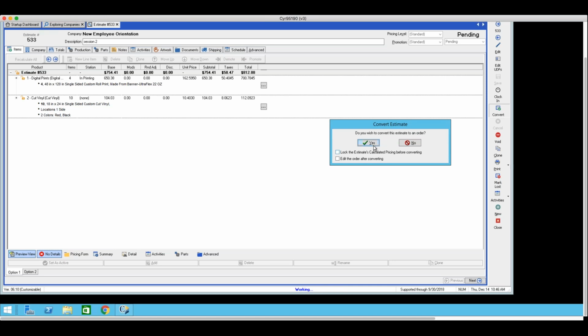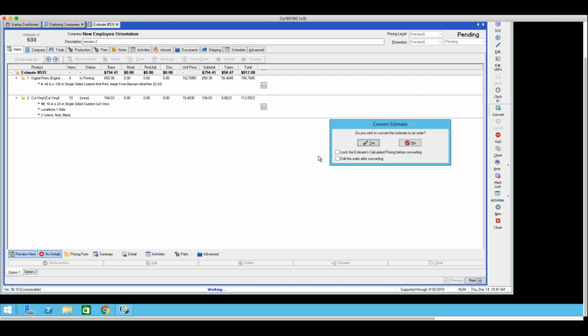If I am going to proceed with converting, then these two little check boxes here are potentially important. Look first, before I answer one, look at these little padlocks over here on lines 1 and 2. Right now they're unlocked. If I put a check mark here, after the conversion takes place to the order, there will be padlocks.